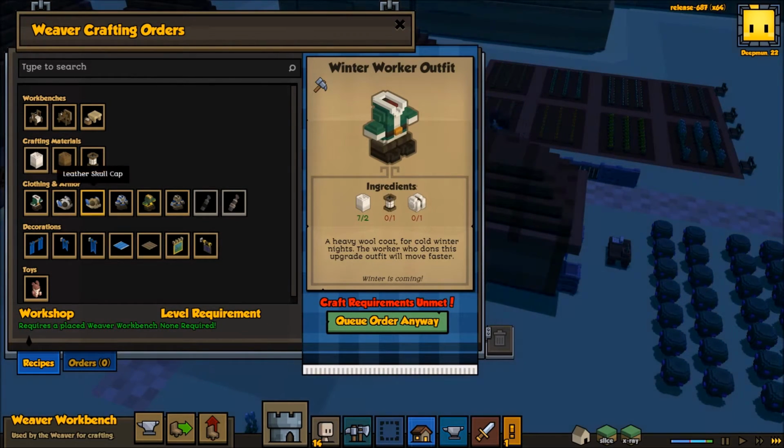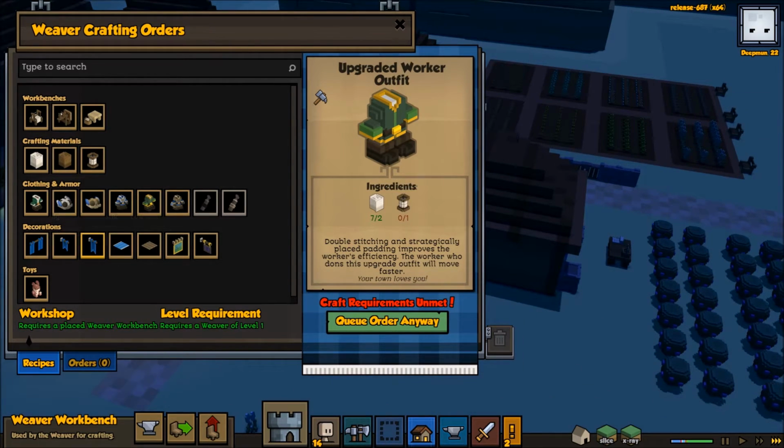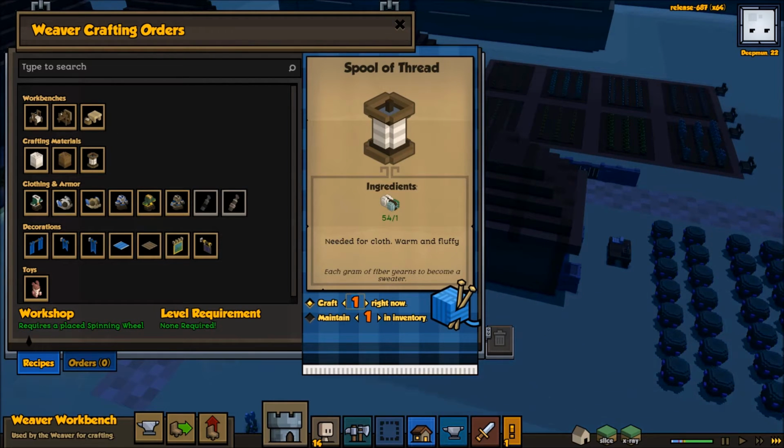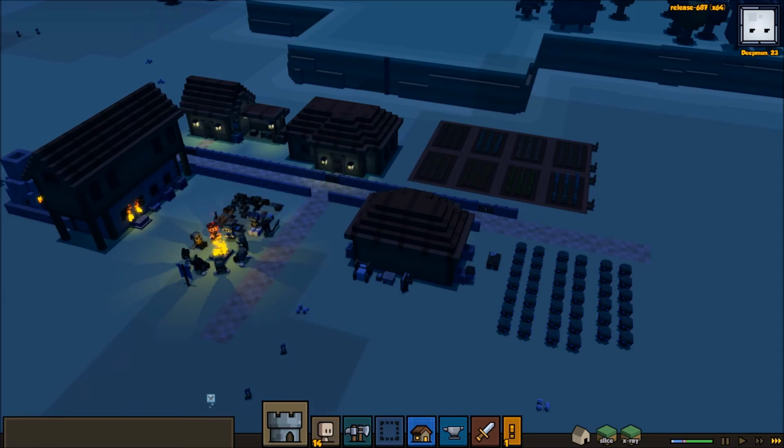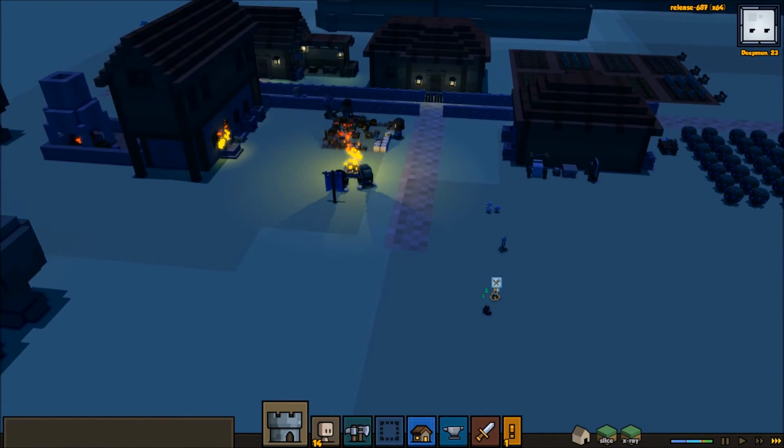Winter worker outfit, I don't think it's gonna happen. Can we just do an upgraded? We can. Blacksmith level 4. Absolutely crushing it, friend. I think we do. Yeah, I mean, we absolutely do this. Our weaver is going to be leveled up faster than anything in the whole world.